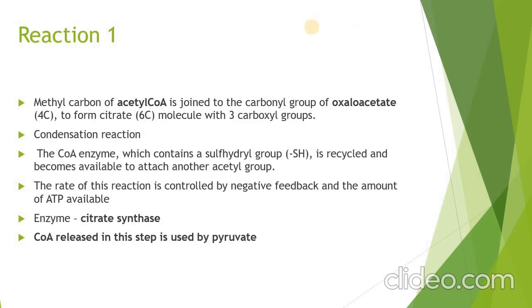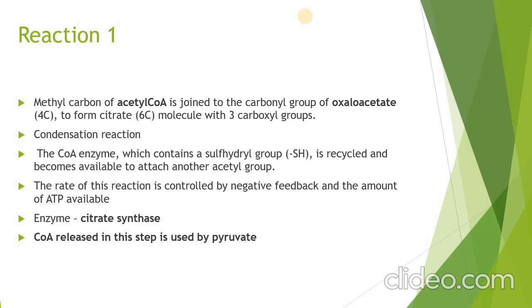So the first step is where the methyl carbon of acetyl-CoA is linked with oxaloacetate, resulting in the formation of a 6-carbon compound called citrate, and this is basically a condensation reaction. And the CoA, which contains the sulfhydryl group, is regenerated in step 1. Whatever CoA was transferred to the pyruvate is regenerated here, and this CoA which is liberated is used up again by the pyruvate molecule.